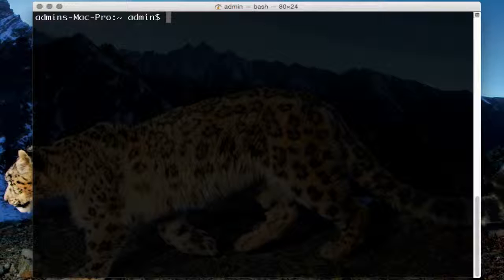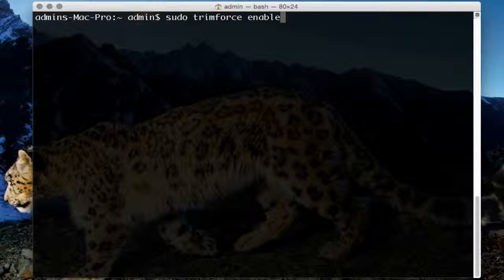So normally what you're going to do to get third-party support, you're going to do sudo. And sudo's going to allow you to run this command with administrator's rights. You're normally going to have a password for this, so you're going to have to write sudo trimforce and then enable. And often it uses enable, disable certain features from the command line. So we're going to do that right there. Then you write in your password.